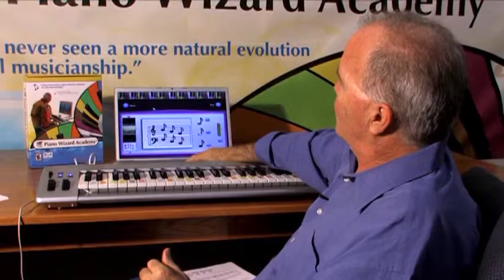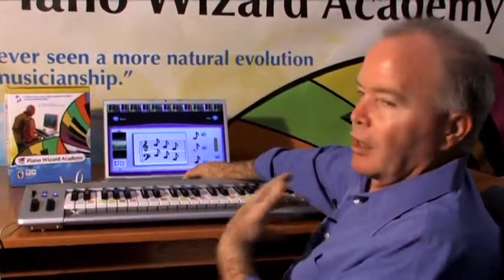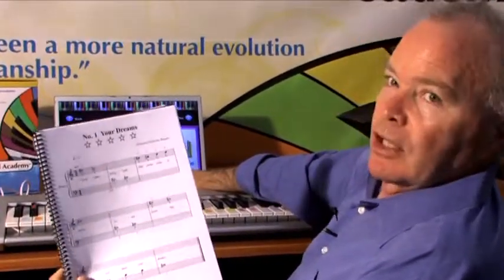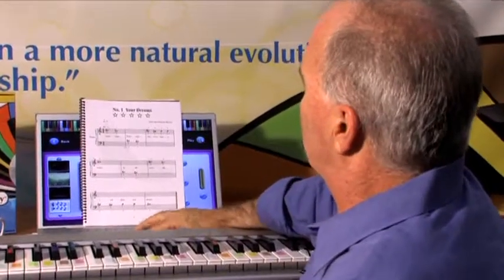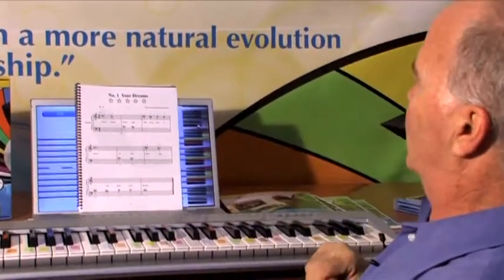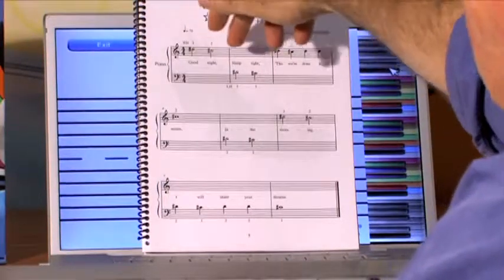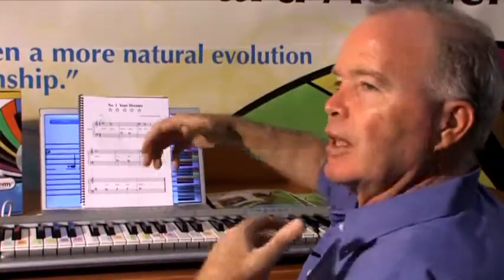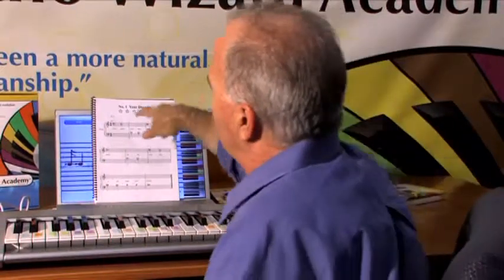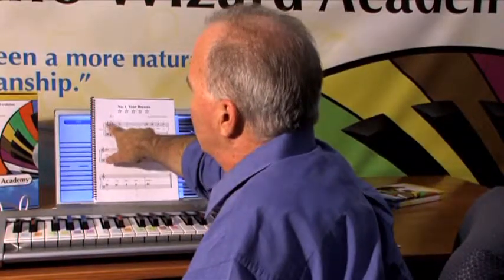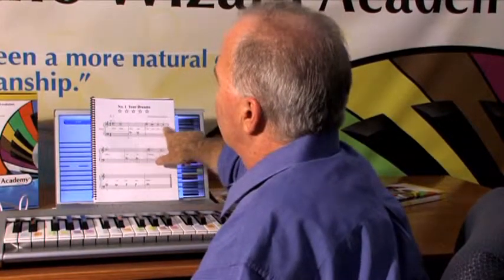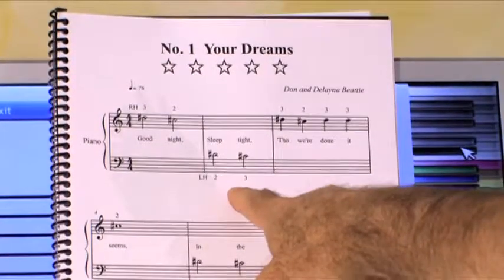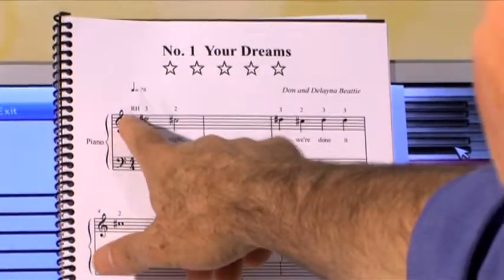But I'm going to use this, but then put the sheet music actually in front of the screen. But I'm going to go into that mode so I can hear. And I'm pointing. 3, 2, 2, 3. Maybe the first time they kind of get lost because right hand, left hand, but I point out to them that the right hand is in this clef and the left hand is in this clef. There's an LH next to it, there's an RH next to it.